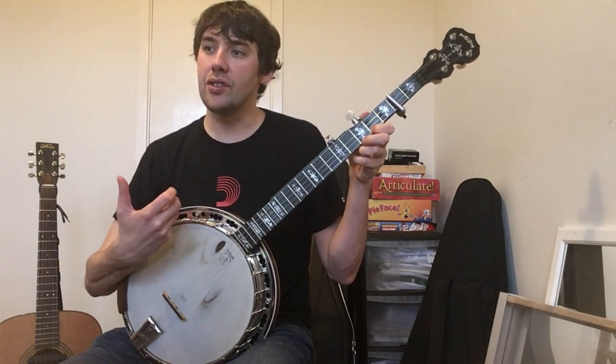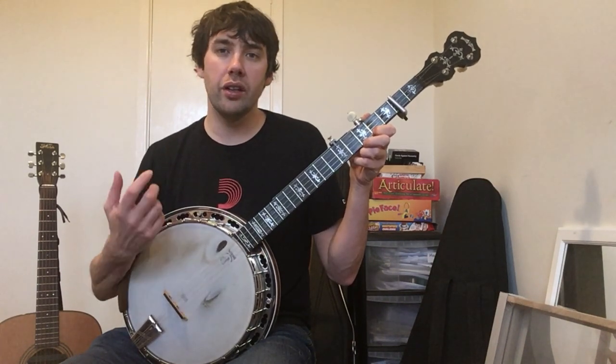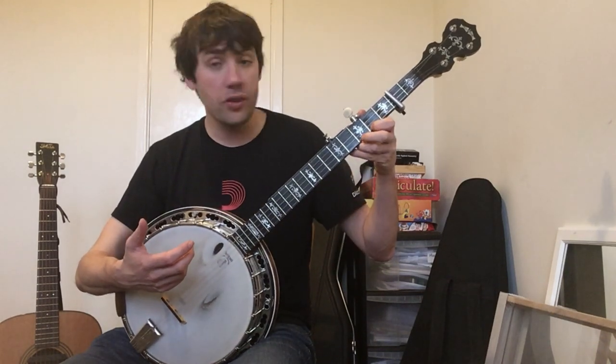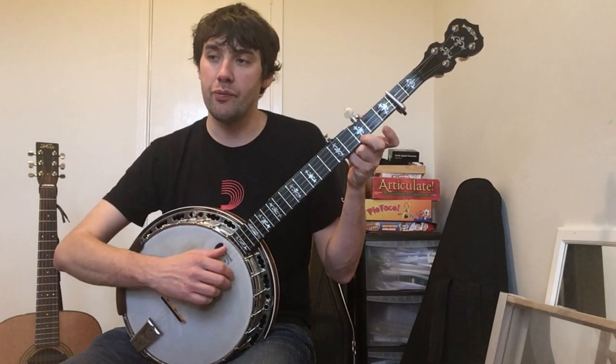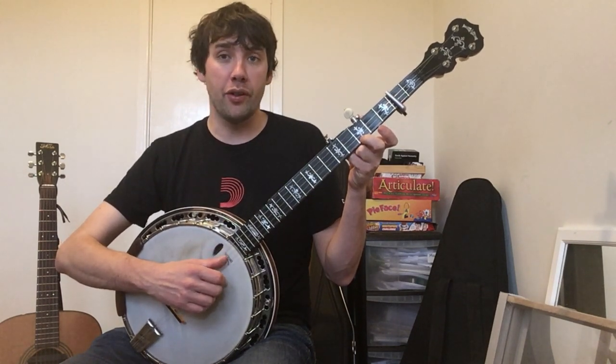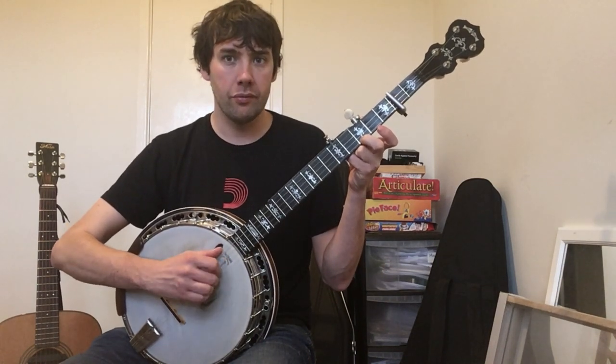And then into the second bar of the B part, we've got two regular triplets here. So what we do here is we're going to put our second finger on, so that's the third fret of the first string. You're going to play that note, then drop thumb the third string, then play the third string again with your finger. Like that.